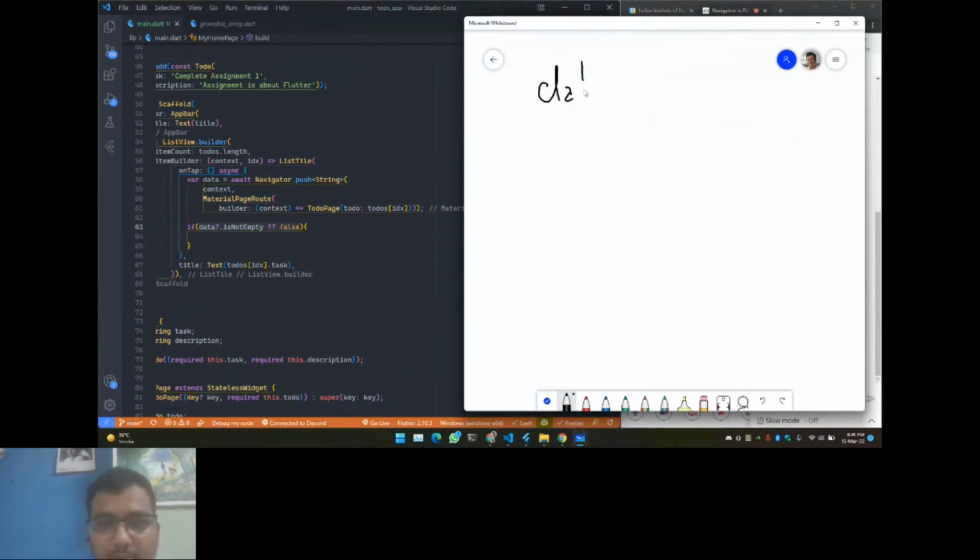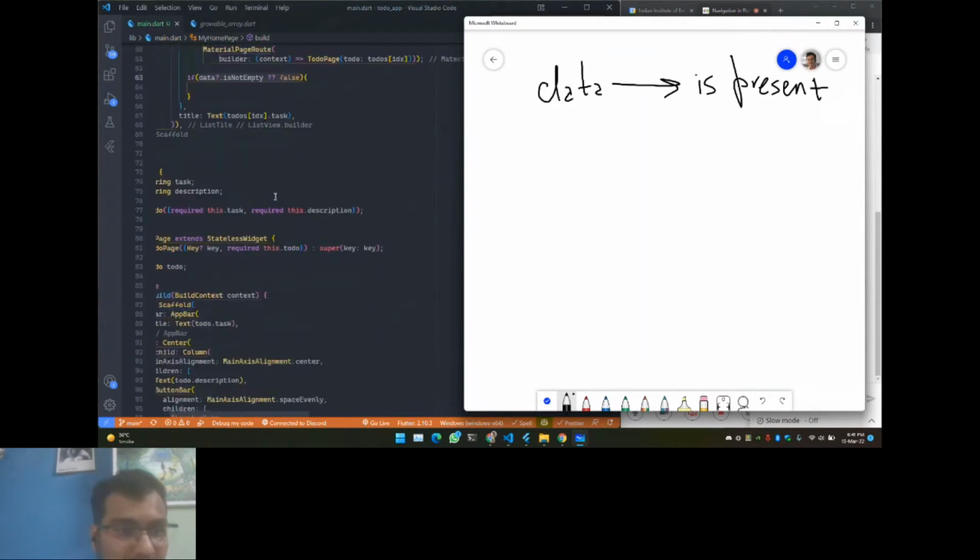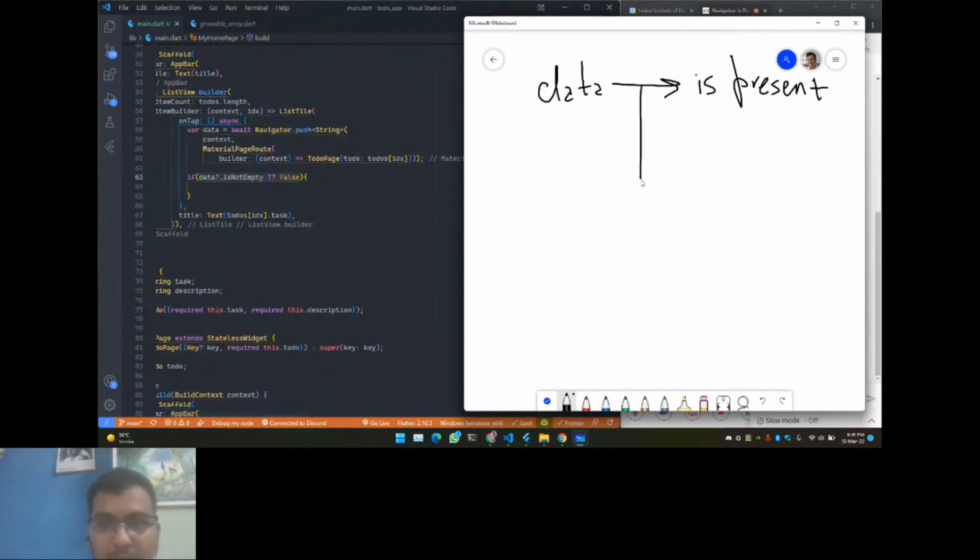One, whether the data is present or not, like is the data even returned by that navigator push or not. And another, is the string empty or not. This is just a protective case because I don't want to send out an empty thing.